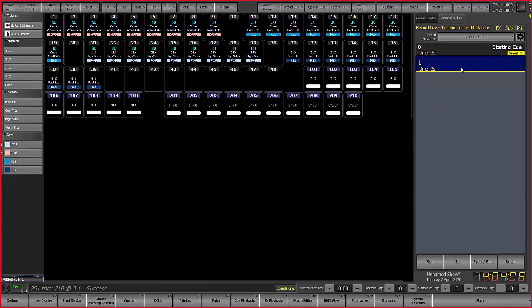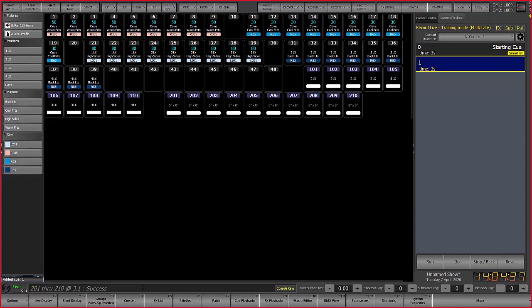If I look in my sidebar, I can see that I have a blue background for this particular cue, which lets me know that Q1 is the cue that I am selected on. The yellow border lets me know that this is the cue that I am active in. So Q1 is the one that's outputting because of the yellow border, and the blue background lets me know I'm selected on this cue. The reason why selected cue is important is just all about speed of programming.